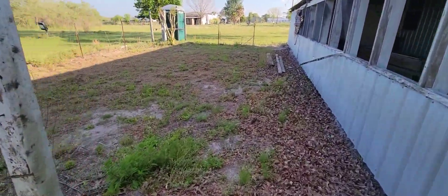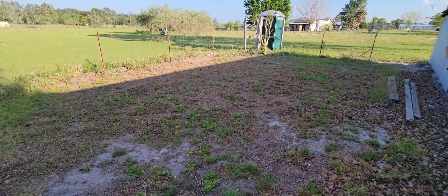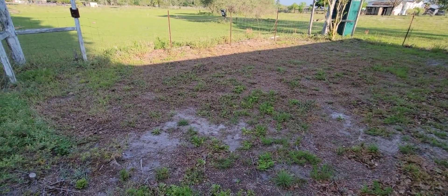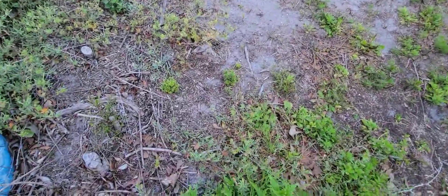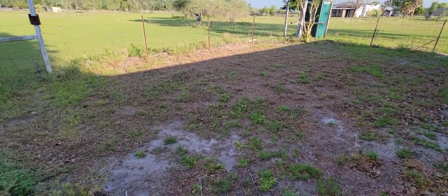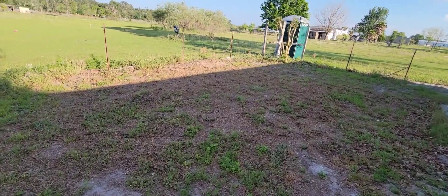A little bit of gardening content — this patch I cut back about a week and a half ago. It was really overgrown with weeds; there's actually a lot of wisteria in here which I love, but there's too much of it right now. I threw in a bunch of sunflower seeds and wildflower seeds, just as a wing and a prayer. It looks pretty unhealthy over here to be honest, but how beautiful would it be if it all filled up with sunflowers and wildflowers?